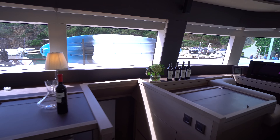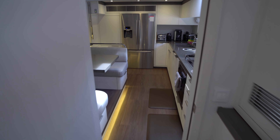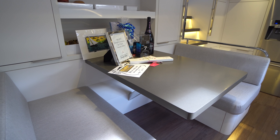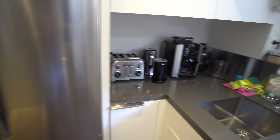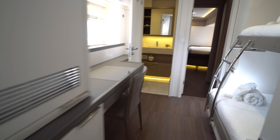I want to save the master stateroom for last because it's really something else. Coming down the port companionway, we're going to head aft. We've got a bunk room here which can either be used for guests or as a crew cabin. We've got the head with sink, vanity, and toilet. On the outboard side there's a nice desk. Making our way aft, we've got the galley as well as what you'd call the crew lounge — which is really unique in a boat this size to have not just a galley-down but a dedicated crew area. This boat will always have a crew on it, and having this really nice crew space is going to keep your crew happy. A happy crew means a happy boat.